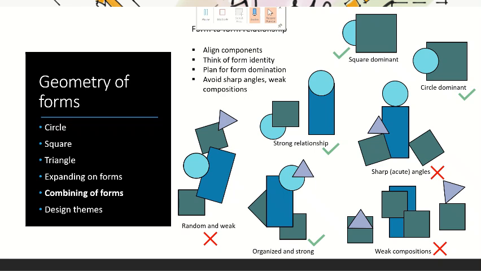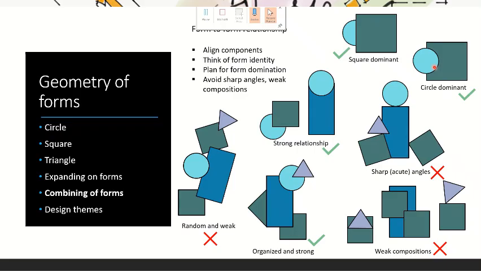Most designs are going to rely on dominant familiar forms such as rectilinear, curvilinear, or angular. Choose a primary form. Familiarity helps us unify a design. Here are some examples of what to do and what not to do. In your design, you can make a square or a circle dominant, doesn't matter which one stands forward.